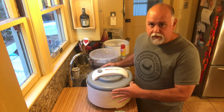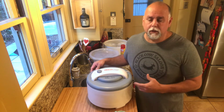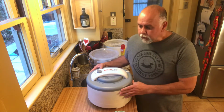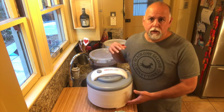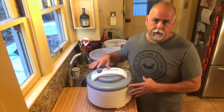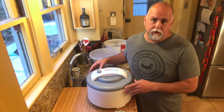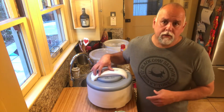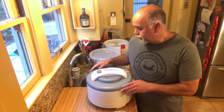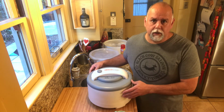You can put up to 10 trays in one if you like, but I found that it takes a little bit longer to dehydrate your jerky if you have 10 trays in one. If you distribute the meat throughout a few dehydrators, you get a little bit more even dehydration, as well as you cut the time drastically. These are roughly around $50 to $70 depending on where you buy them.